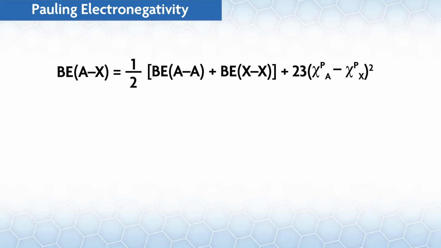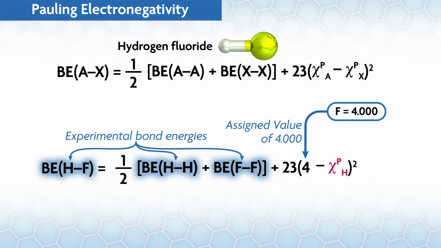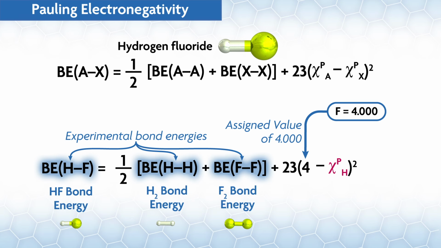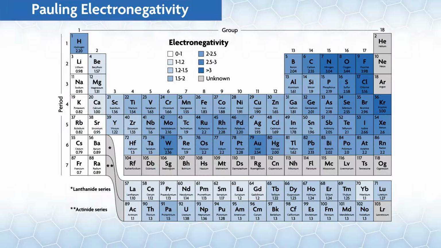Calculating Pauling electronegativities can be done using the equation above if we have enough experimental bond energies and assign some electronegativity to some atom. Pauling assigned an electronegativity of 4.000 to fluorine. In other words, if we want to find a Pauling electronegativity of hydrogen, I need the bond energy of H2, F2, and HF. I put those in the equation, and after assigning the Pauling electronegativity of fluorine to be 4, I have an equation with only one unknown, the electronegativity of hydrogen. From here, you can start to build up electronegativities for the whole periodic table.